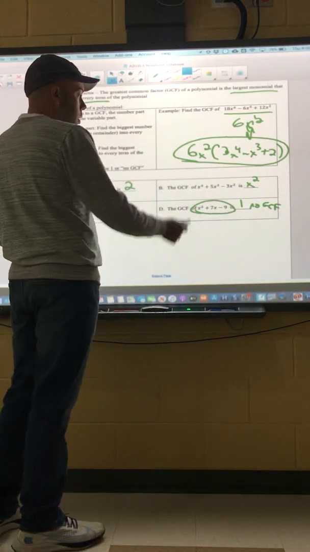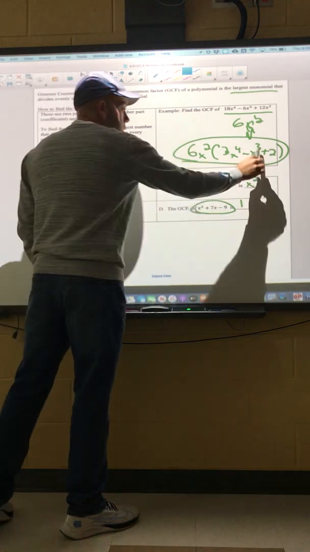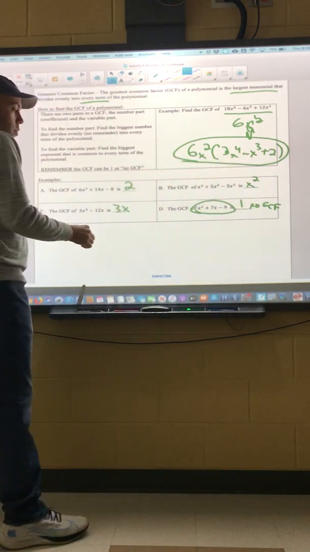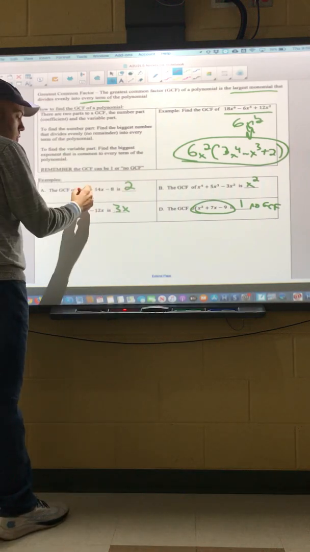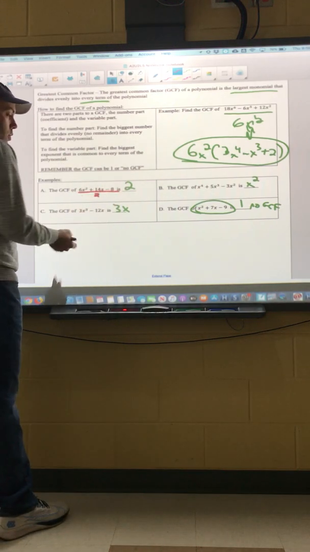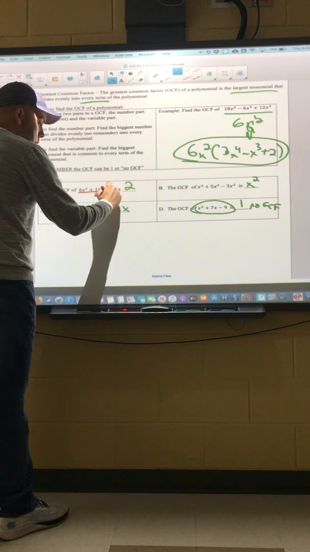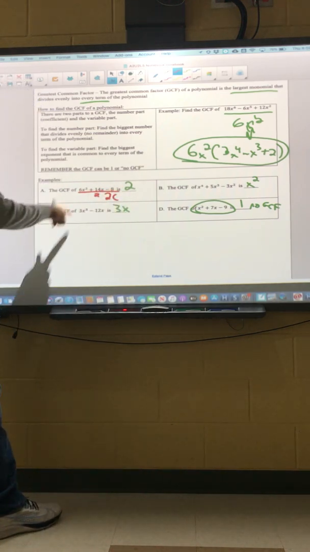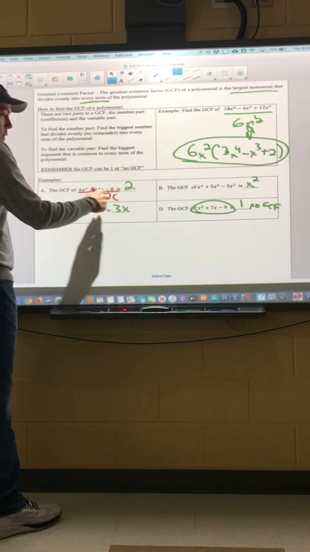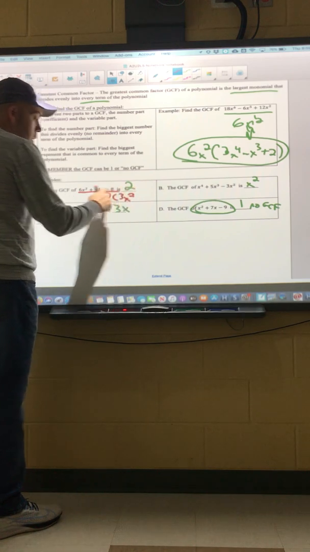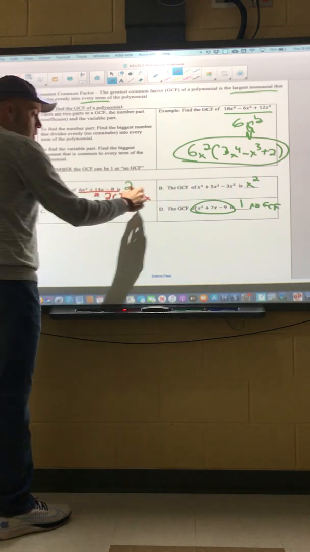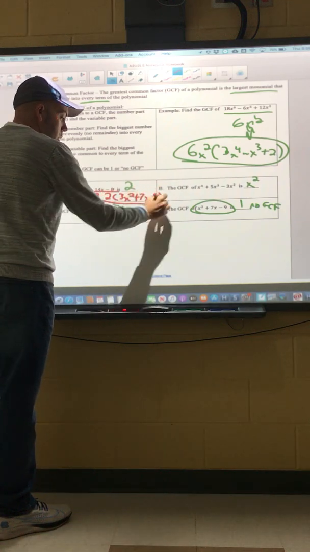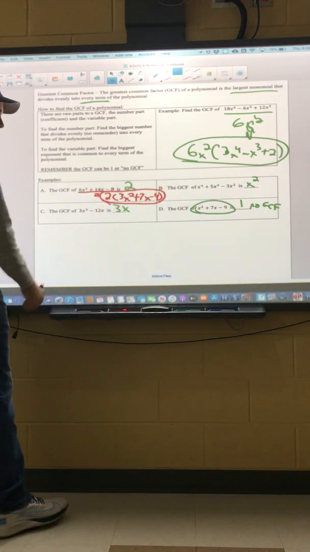Okay, so now let's show how to do the entire process with these other three questions, okay? All right, so to switch colors of emphasis, I said that 2 was my GCF here, so I'm going to divide by 2. So now I'm going to write 2, and I divide each term by 2. So 6x squared divided by 2 is 3x squared. 14x divided by 2 is 7x. Negative 8 divided by 2 is negative 4. And then there we go, okay?